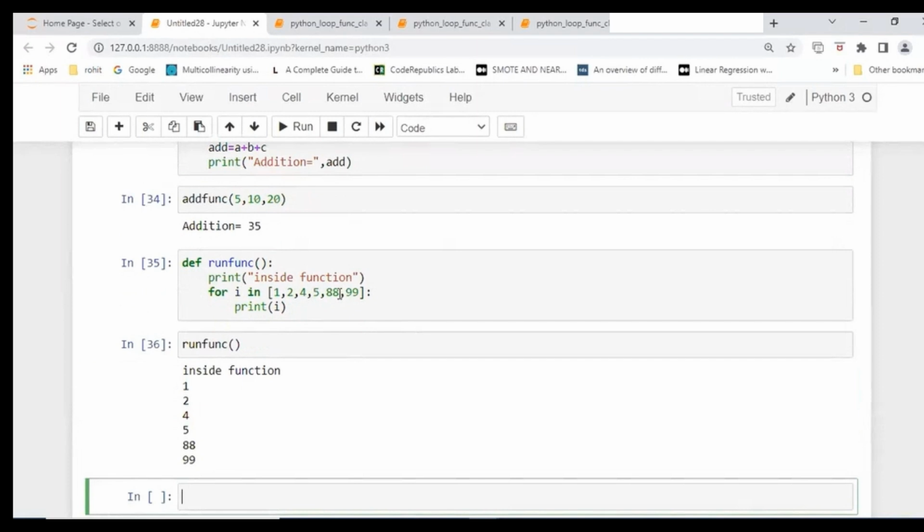A loop can also run inside the functions, you can call it.